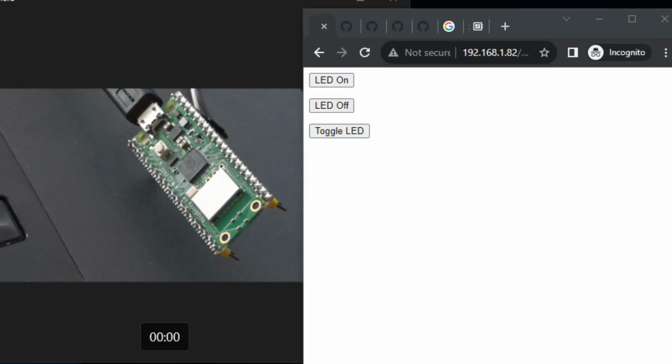Today I'm going to show you how to blink an LED on the Pi Pico W. This is the Pico that comes with the Wi-Fi module, so we're able to connect to the internet. What we see here is a web page that is actually running on this device right here. Once you go to the IP address, you're able to turn the LED off and on, and you can create a simple web page.